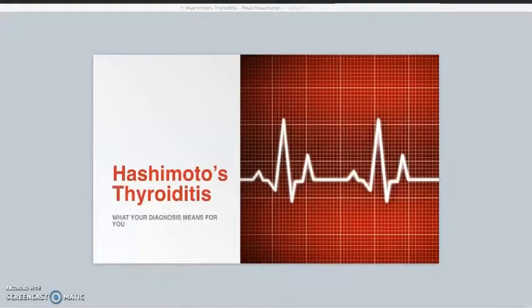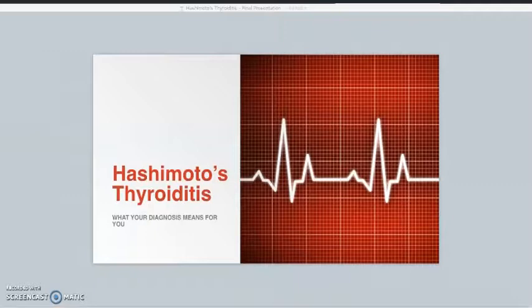I chose to do Hashimoto's thyroiditis for my disease. It's a disease that I have. It's actually a disease that my father also has. So I was always very interested in finding out the genetic origins of the disease and doing a little bit more research into what causes it, the specific mutations, certain treatments, and it's always good to be more informed. So that's what we'll be talking about today.